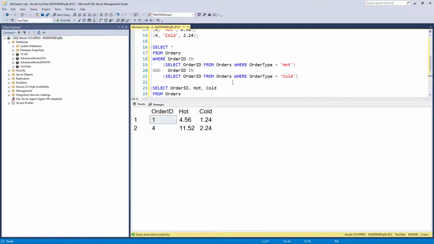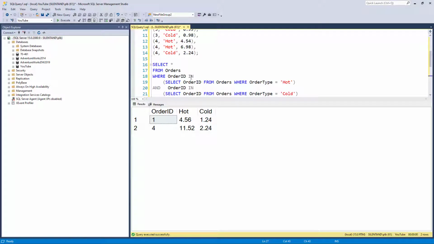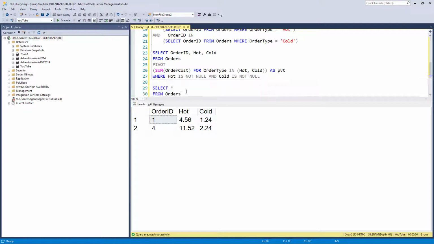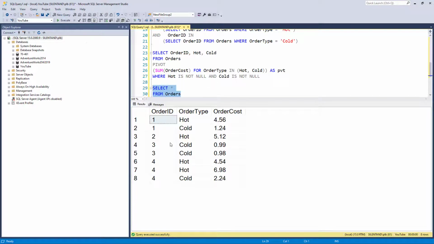Are there any other ways that we could do this? Well, let's say I wasn't so much interested in the fact that it was hot or cold. I just wanted at least two different rows with different stuff. So I could have had hot and lukewarm maybe. So what I want is each order ID with the order type, but to remove duplicates. So how do you remove duplicates? Well, one way is by saying select distinct. So you could say select distinct of order ID and order type.